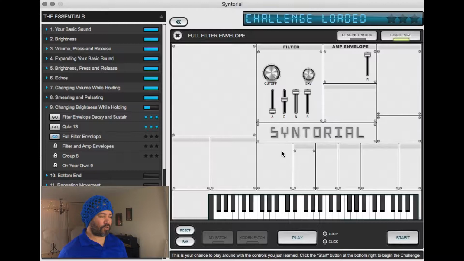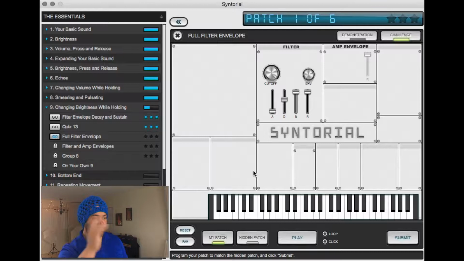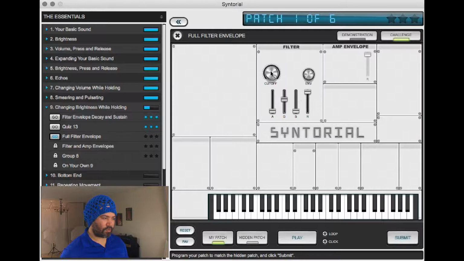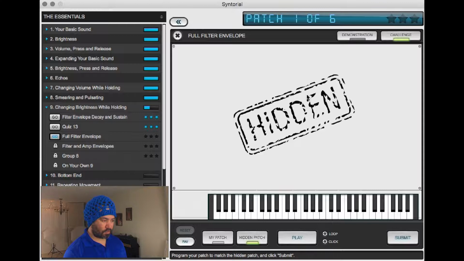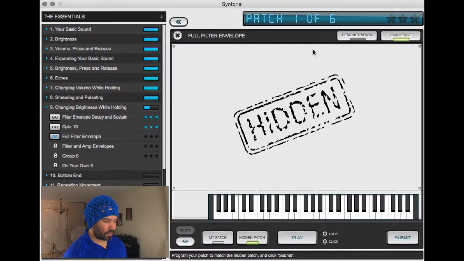Yeah! Time for another little mini challenge with the entire ADSR envelope on the filter. Let's do it. I'm just going to play it myself. We know our decay amp, or the release for the amp envelope, is all the way up. The sustain on the filter sounds down, but not too much, and the decay is kind of long, and I'm not sure. And I think the release for the filter envelope is all the way up, because it doesn't sound like it's the same time. Like, let me hold the key.